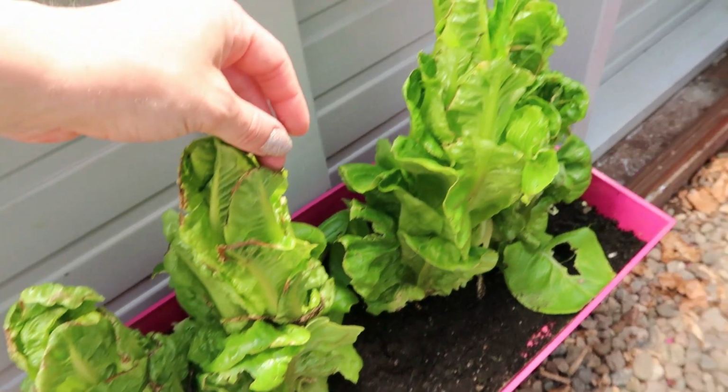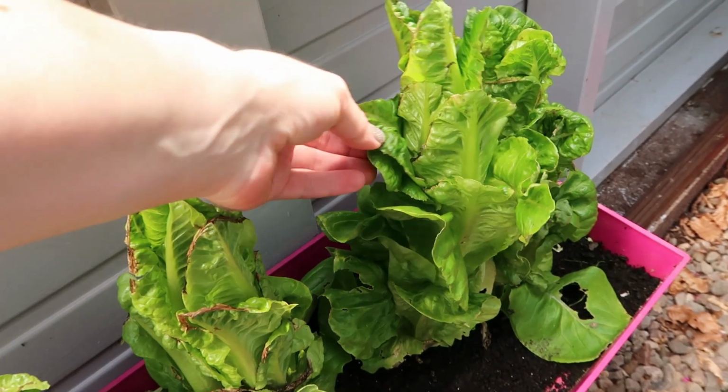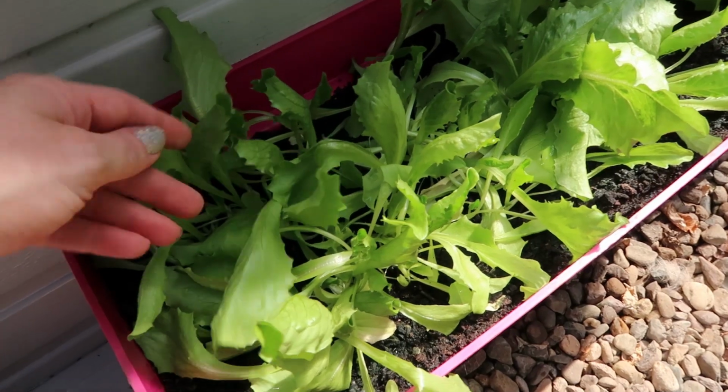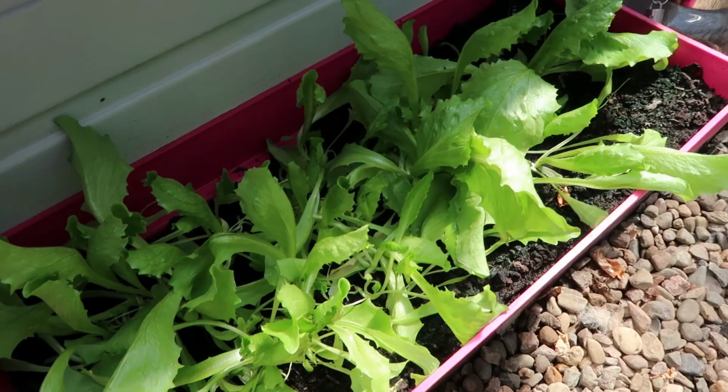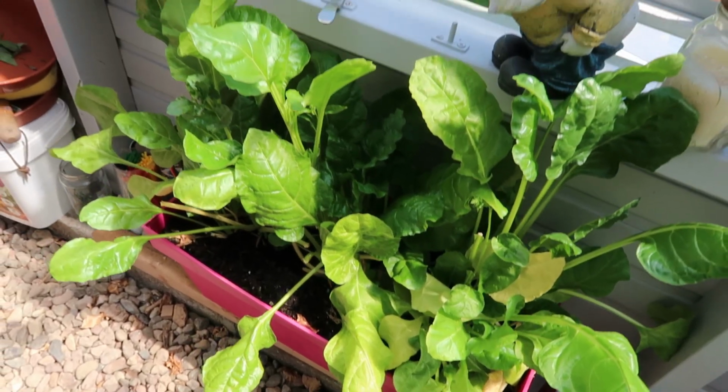Little gem lettuce definitely seems burnt here. I wonder if it's just a little bit too warm in the greenhouse for this stuff. Nevertheless, you can pick it off and eat it anyway. That's what we're doing. Iceberg lettuce is finally coming good. This is the stage where you can still start munching away in this, much like all the snails and slugs. Winter lettuce. Spinach, again, still crazy.